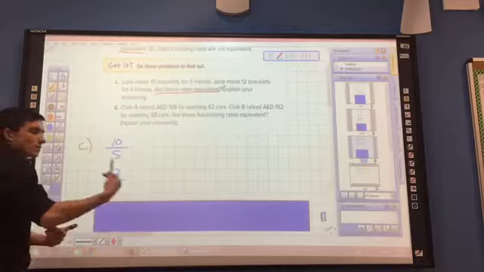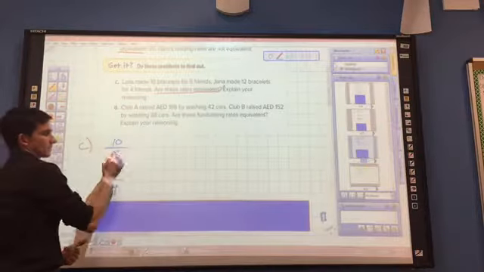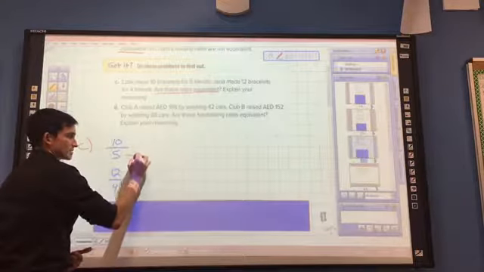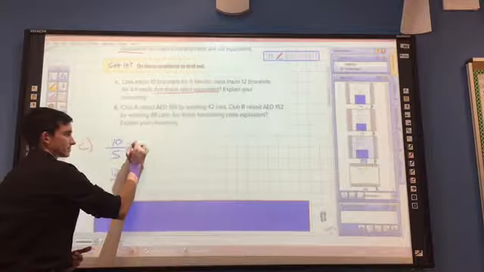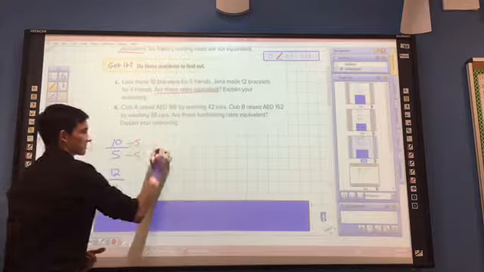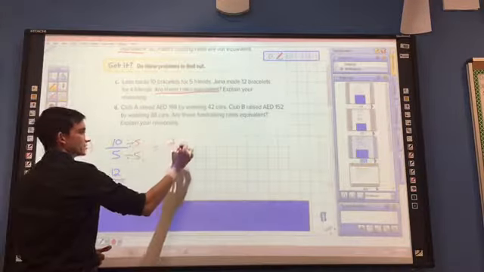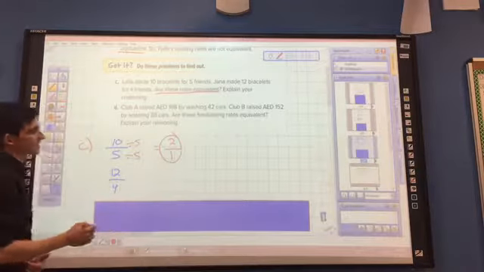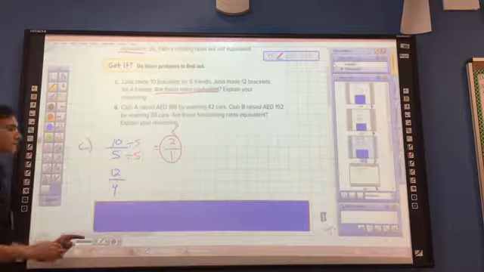So we need to convert it into a unit rate. See how there's a 5 on the bottom in the denominator? So that means I'm going to divide by 5. 10 divided by 5 is 2. 5 divided by 5 is 1. There's my unit rate. Done with the top and the bottom.